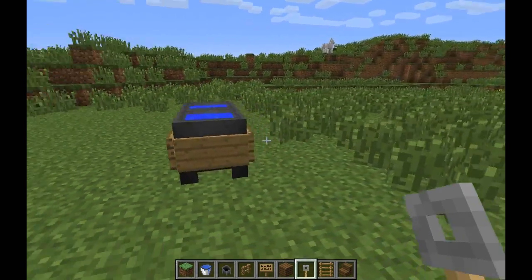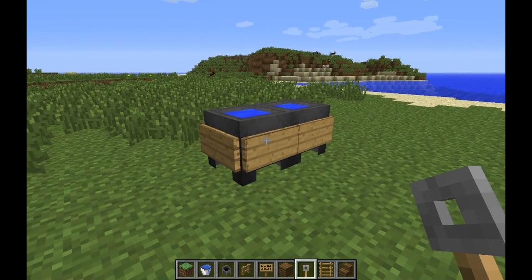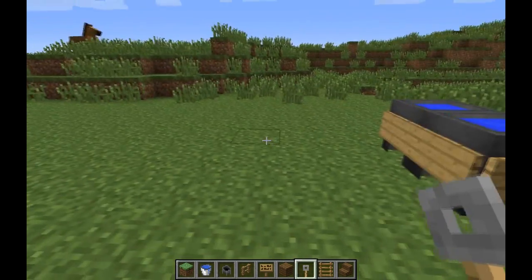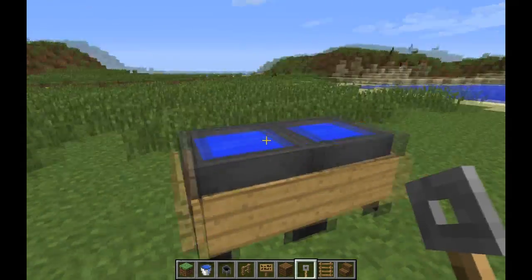The second one is a couple cauldrons with signs around it, and then of course water inside of it. I think that looks better. It's better than what he has, which is kind of, I don't know. It looks okay, what he has, but it doesn't have any water in it.